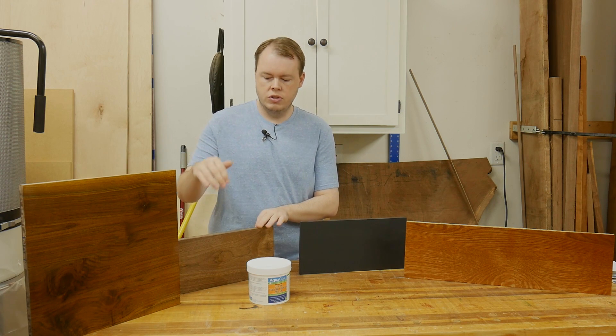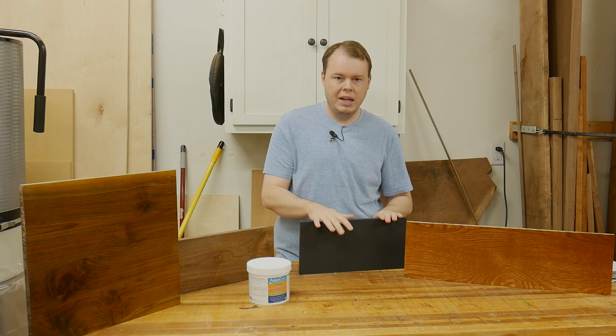In this video, I'm going to show you how to apply it on three different sample boards: this walnut piece, where I'll fill the pores and put a varnish on top; this painted piece, where I'll fill the pores and spray paint it; and finally, I'll show you how to deal with a sample board where you're going to stain the piece and still want to fill the pores. With that out of the way, let's dive right into it.